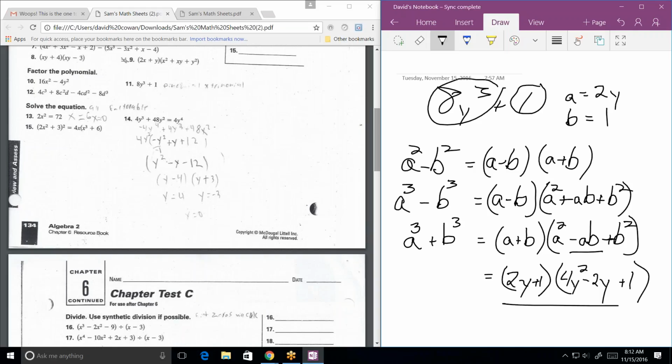Does this method apply to number 12 also, or no? Well, let me have a look at 12. 12's an interesting one. I don't know that it would. I don't believe 12 is any of what I've written here. However, we can probably do 12. We're just going to have to play with it a little bit.